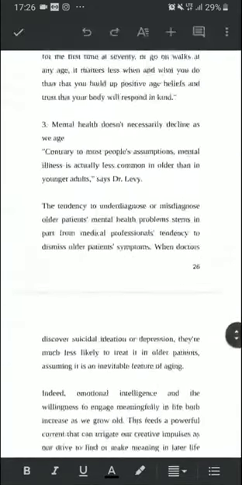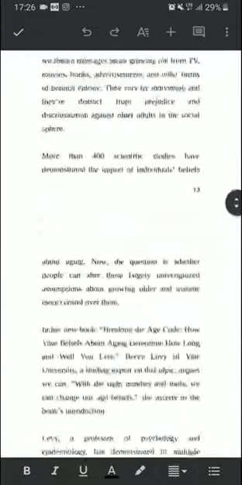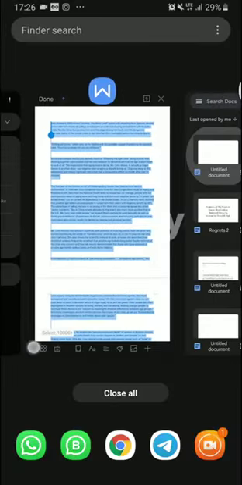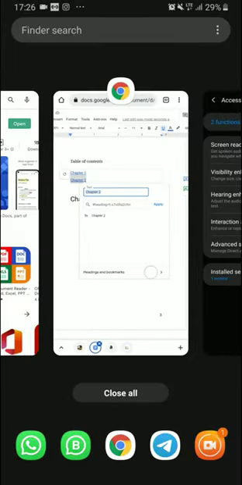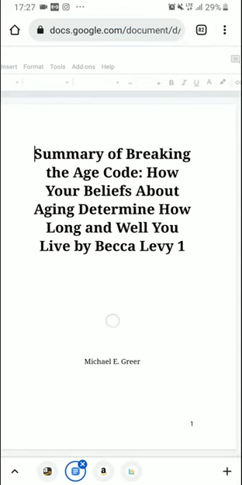Now you can see everything you'll be seeing I did in the future online. You can do it here. The only thing I want you to just do online is addition of the table of content. So once you are done here, let's click on save. Now all documents save. Come back to Google Docs Online. Let's go back to Google Docs Online. Let's wait for it to load. Let's go back home.